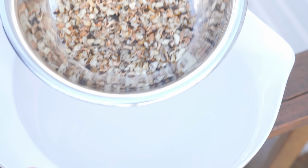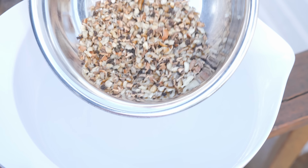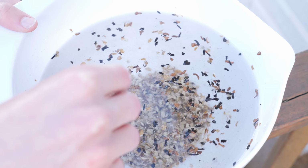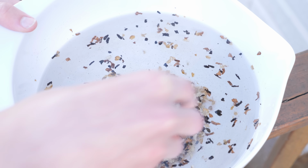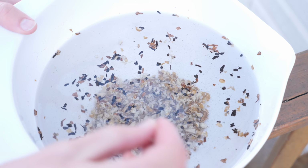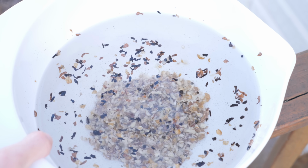Here's all of our smaller pieces. I'm gonna use a taller bowl for this one. Everything goes in. And in this case, we can actually use the fact that the nut meat will sink initially and all this other stuff will float to first pour off all the other stuff, and then we'll move on to the nut meat. So let me do that really quick.